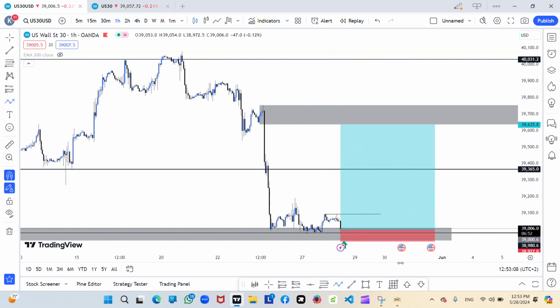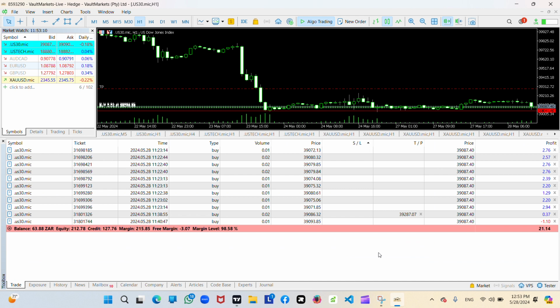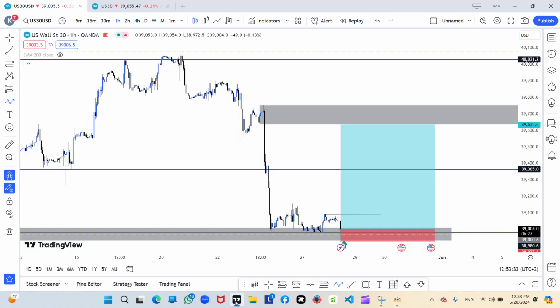Me, guys, I've entered. Let me just show you my Vault account. As you can see, I've entered USD, and the balance is 63.88 cents. You can say that I have so many positions. It's because of the credit, which gives me more leverage, and I'm basically on a profit of 25 rand, 23 rand, 22 rand. So that's basically a profit of about $1 right now.